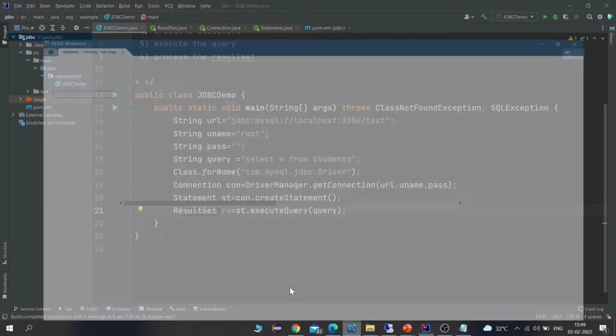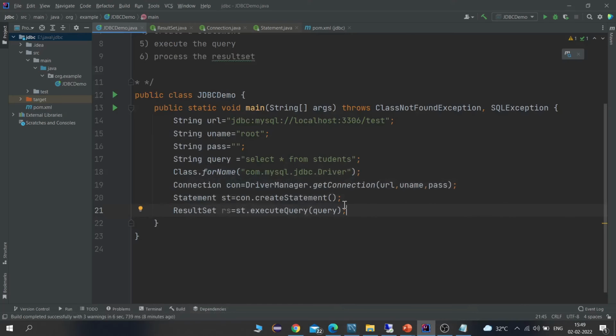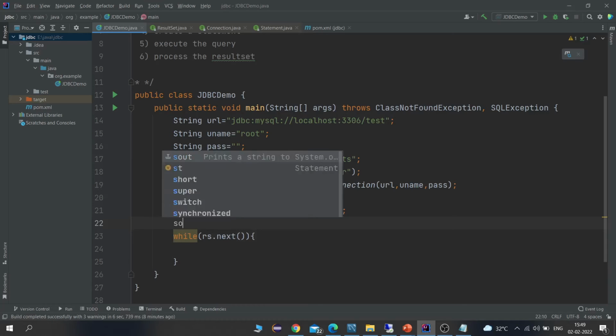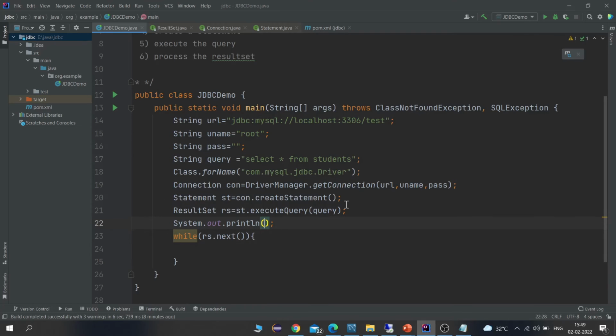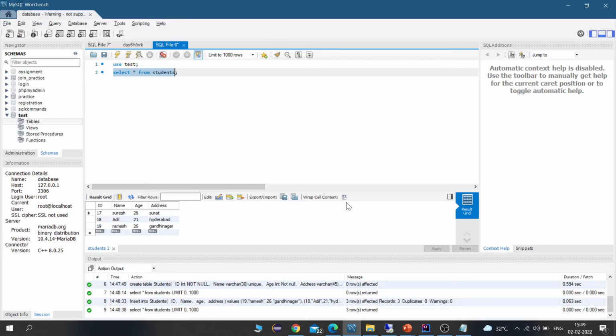So we have more than one record here, so we need to write a while loop with the result set dot next method. If there is data in this table, we need to output that. So let's write something for the output. We have four fields here: id, name, age and address.